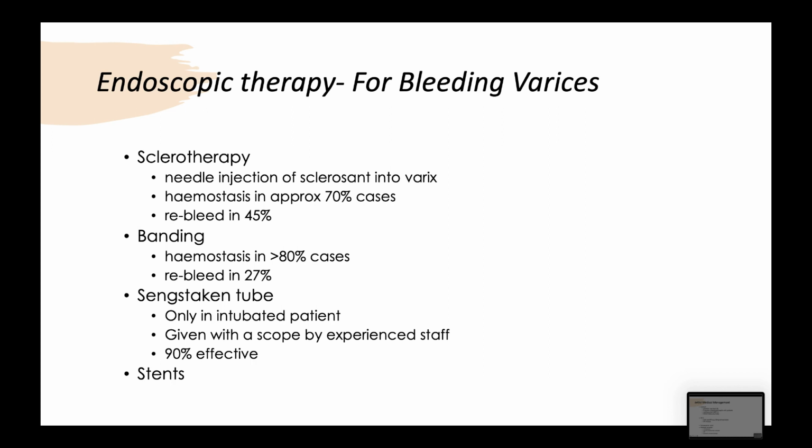There's also banding, where in more than 80% of the cases the bleeding will stop. However, there's a 27% chance of rebleeding. And then there's the Sengstaken tube, which is only really performed by experienced staff, however, it's 90% effective. And then you can also consider stents. Studies have shown them again to be very effective.